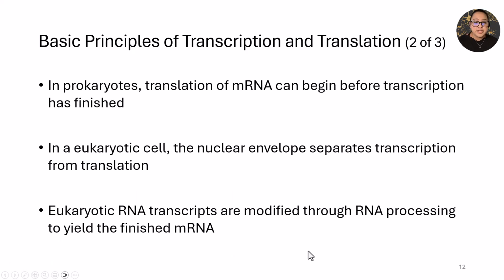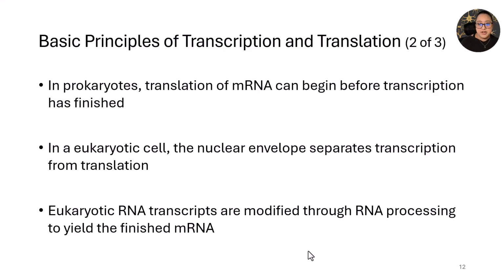So in prokaryotes, translation of mRNA can begin before transcription has even finished, because remember, prokaryotes don't have membrane-bound organelles like a nucleus. And so the DNA is just in a region of the cell, and ribosomes can be pretty nearby. So you can translate and transcribe at the same time. And I think that'll make more sense as we go through the lecture. But yeah, that's an interesting comparison.